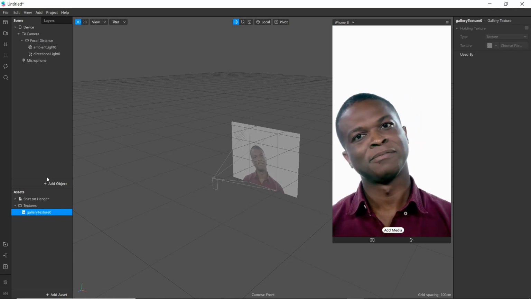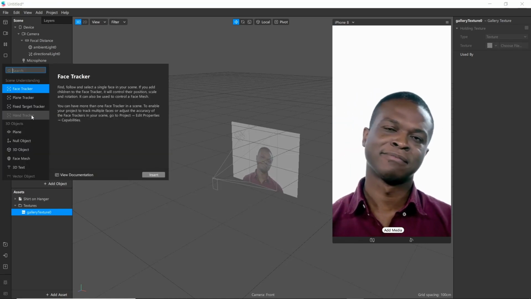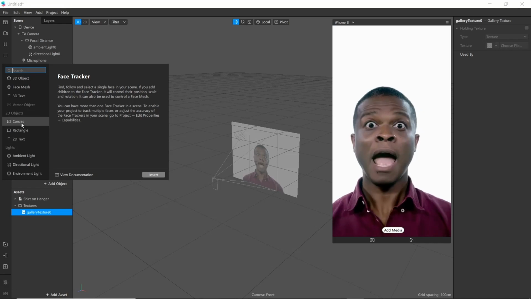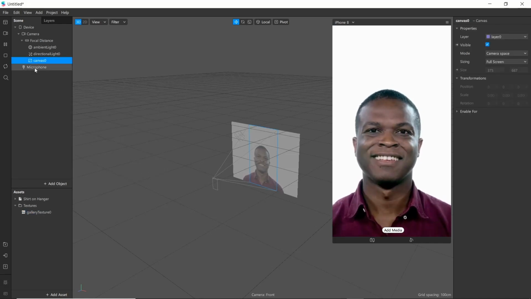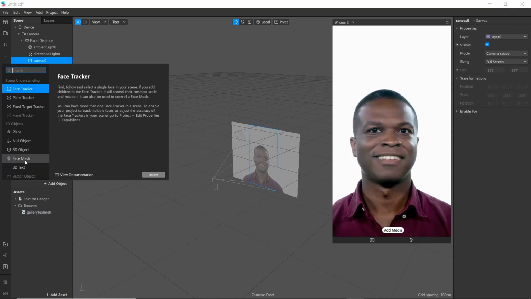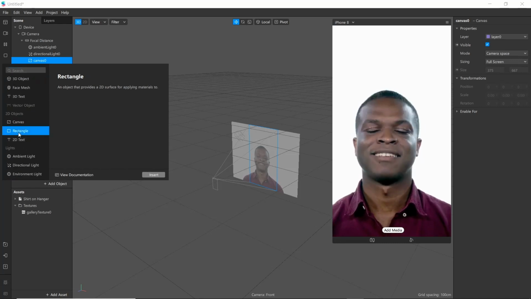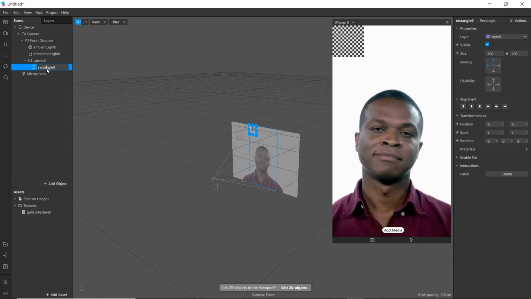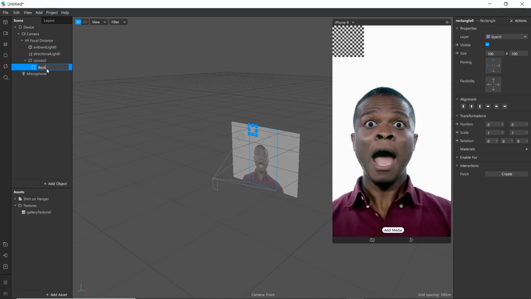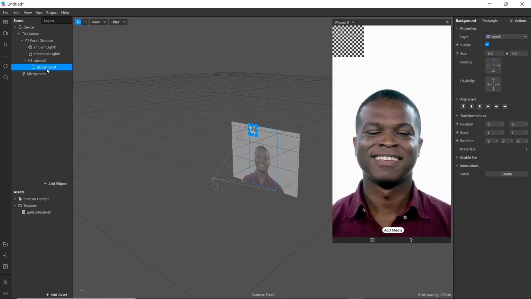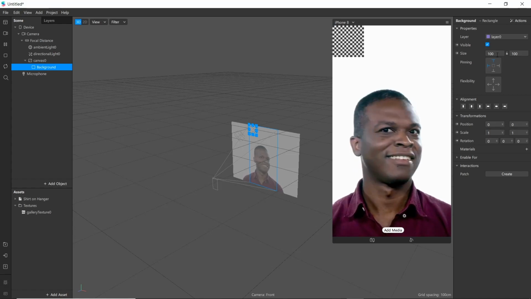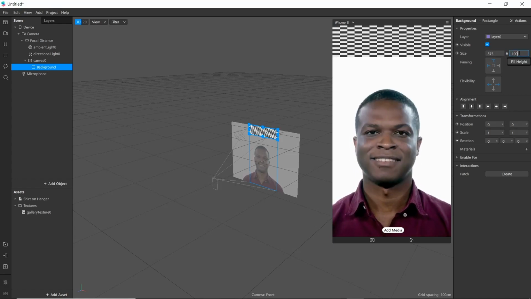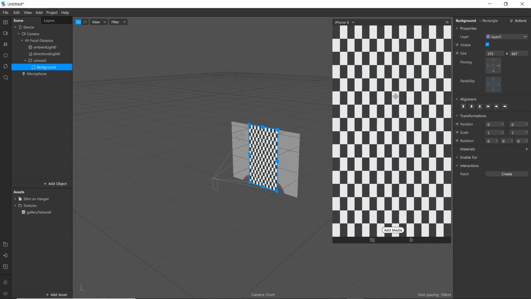Now add a canvas to the scene. Go to add object and select canvas. Now add a rectangle. Name it as background. Go to size and fill width, fill height. Now we will add a background to it.